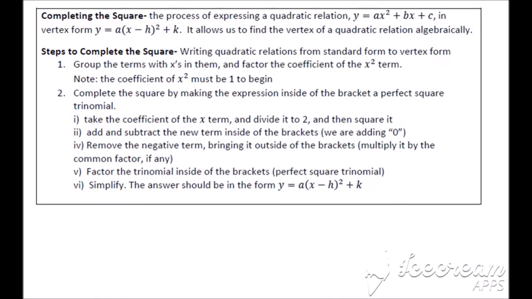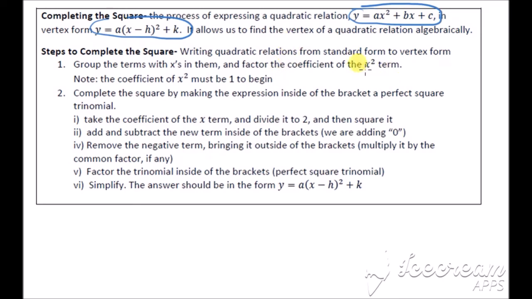Now we have instructions. They're a little long, and I'm going to go over them as we do the questions, but let's quickly read them. In order to get a quadratic expression from expanded form into vertex form, we have to complete the square, and this allows us to find the vertex of a quadratic relation algebraically, instead of graphing or guessing. Here are the steps. I'll quickly go through them.